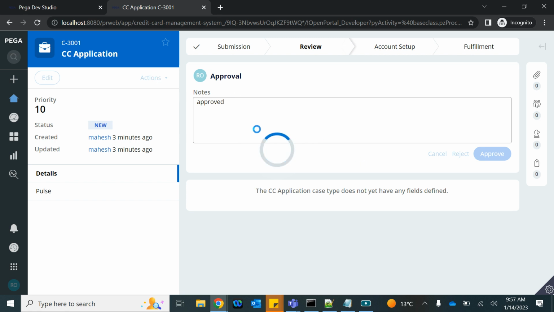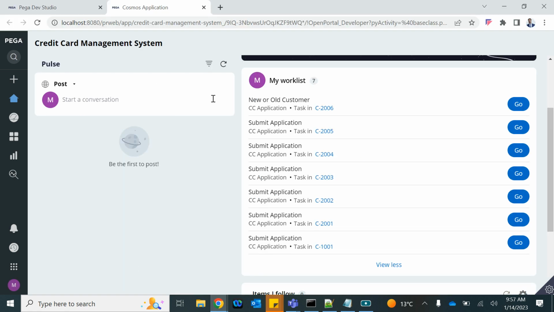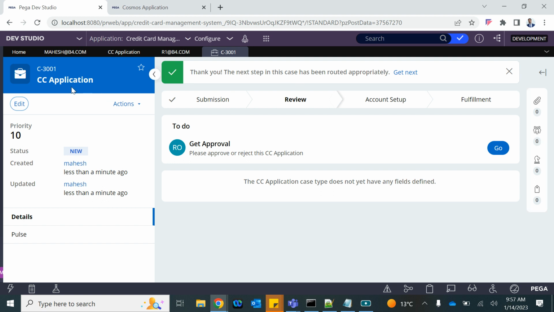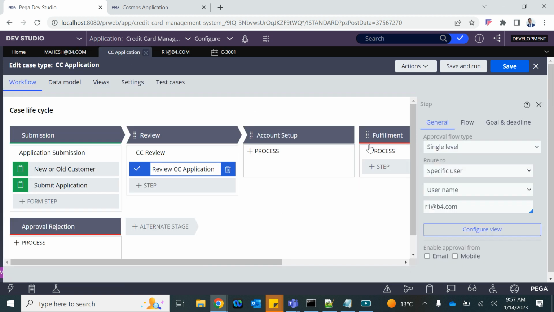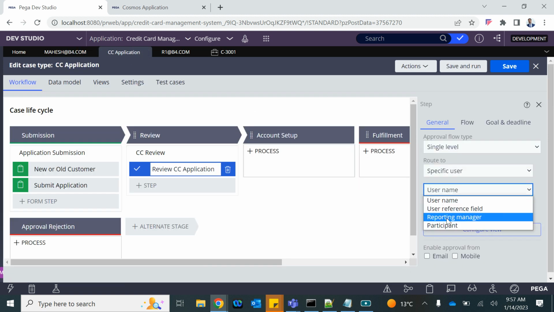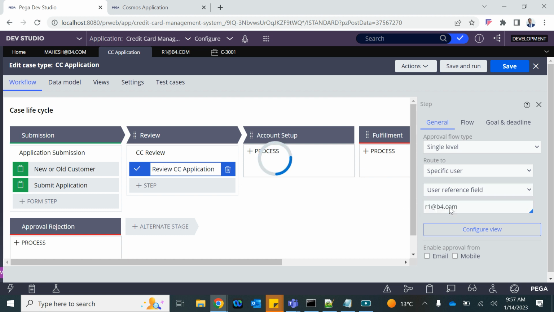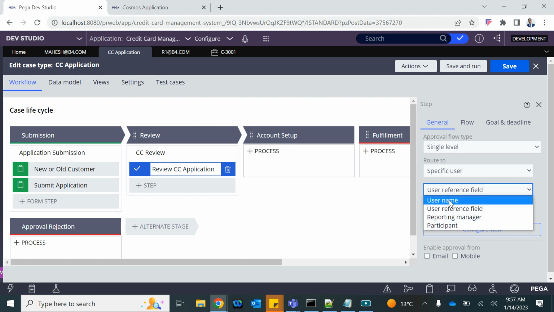So work list is straightforward. You just configure in your design the individual user. That user can be dynamically picked up as well. Not necessarily you need to hard code it. I can basically write some logic to derive the user into some field, some property, and then I can use that property here, and at runtime that value will define who to assign. But those are the things we will learn later. Ultimately, the work list is all about assigning to an individual user.